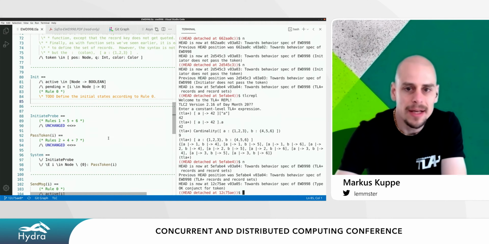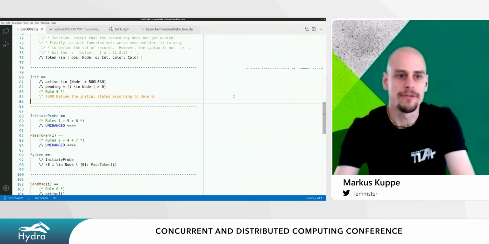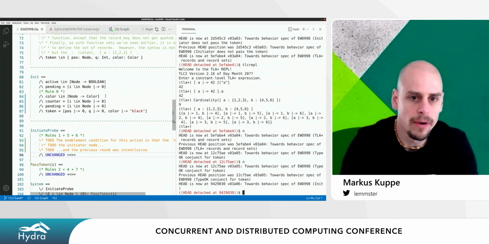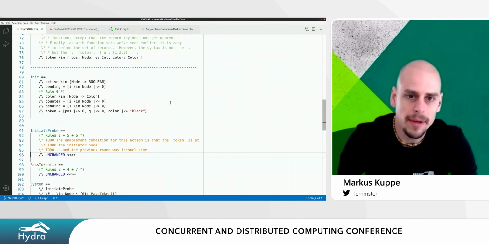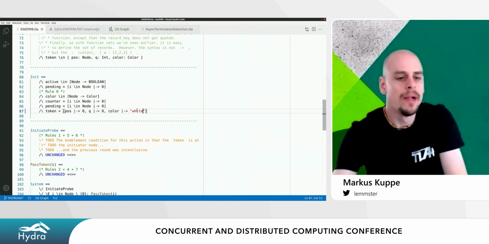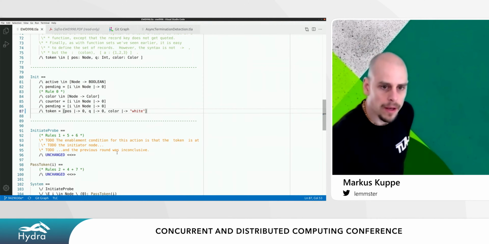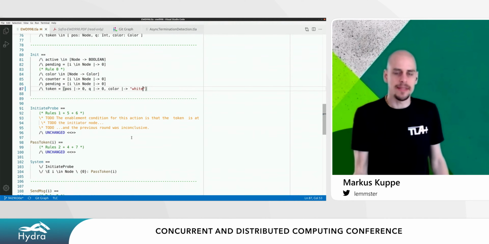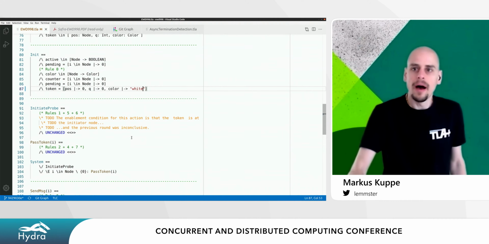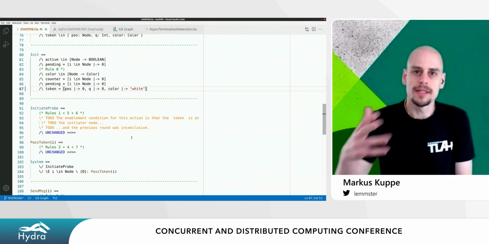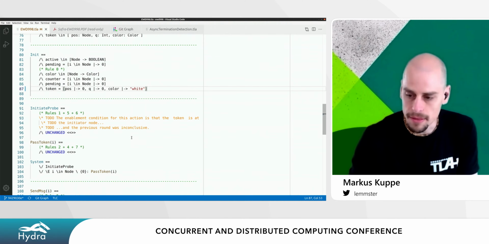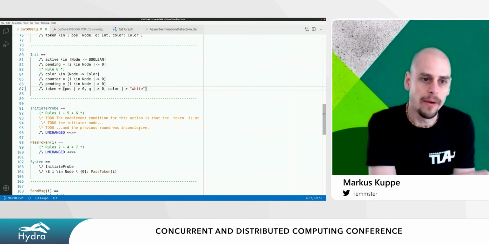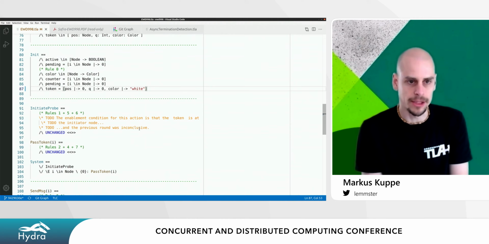Now what is left to do for us in terms of modeling? For some reason, init is not done yet, so I guess I want to move ahead one commit more. And I believe you wanted to have the token initially white. Okay, but let's now do the initiate probe action here. I said it's rules 1, 5, and 6 that are relevant for the initiate probe. I won't be able to have them both on the same screen, but I guess you on your computer can just have the rules in front of you if you need to. And maybe somebody else can now spell out or help me do the initiate probe action.